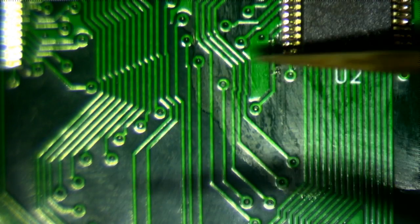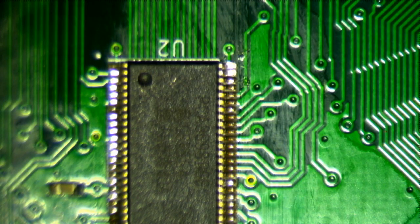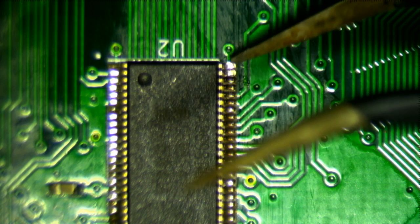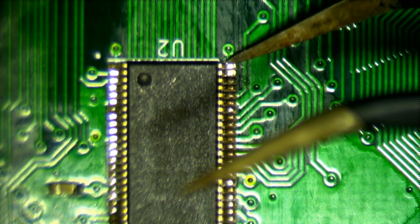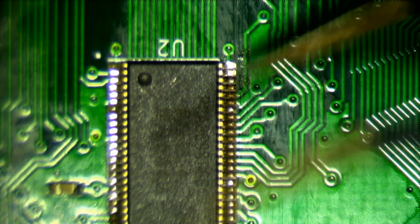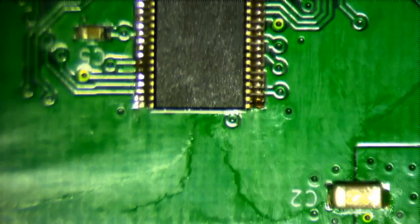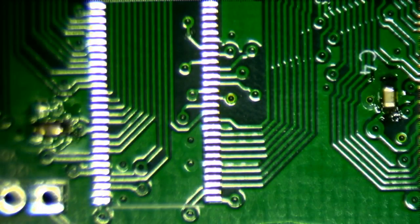And I should check these ones here as well, because those are the ones that I use the desoldering braid on. And there's always a danger that you take away too much solder. Seems to work. And believe me, these pins are really delicate, and you can get them to move very easily. So just by applying a little bit of force, you can definitely tell whether they're properly soldered down. Okay, so that was that. So I could, of course, do the other three right now, but that would be boring.